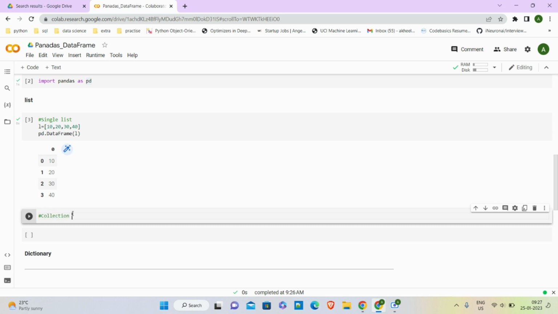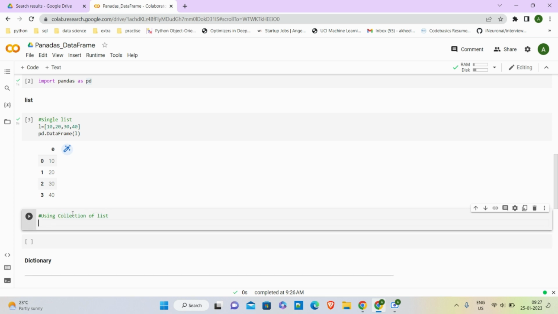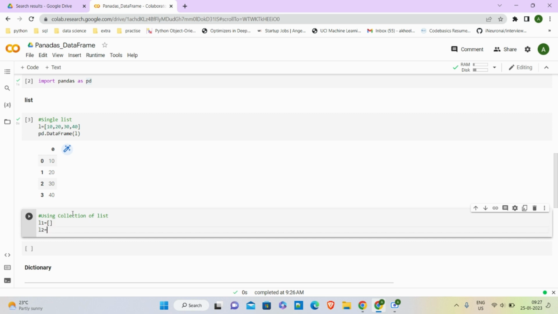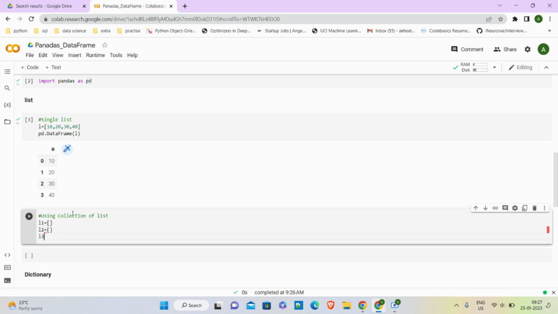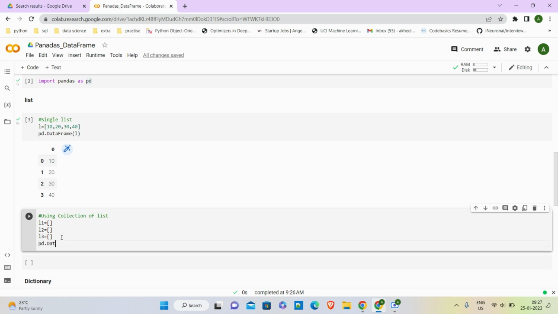Now let us create three lists, L1, then L2, then L3, and then we will pass this L1, L2, L3 to the data frame. pd.DataFrame, L1, comma L2, comma L3, then 20, 30, 40, 50, 60. Then I will give 70, 80, 90.